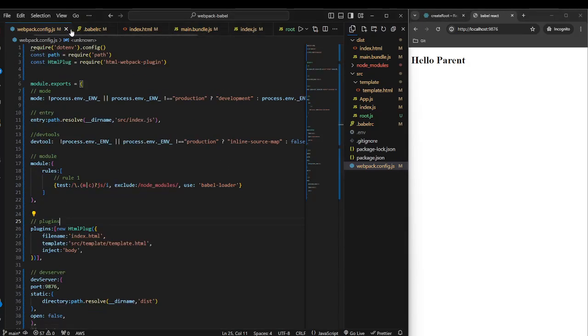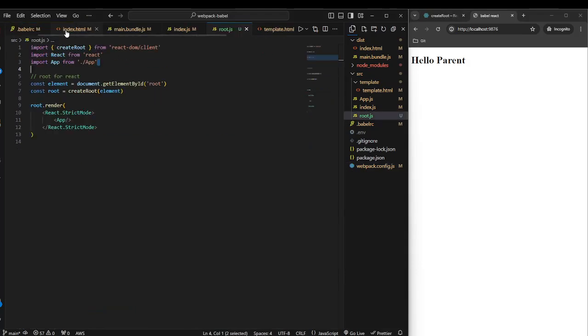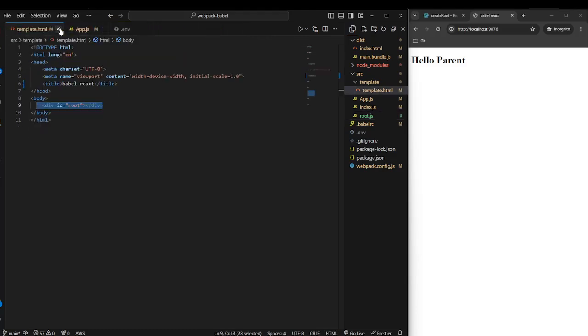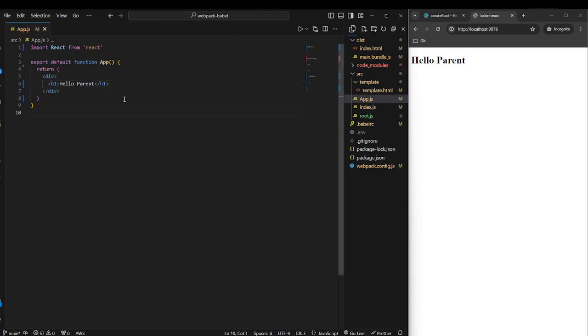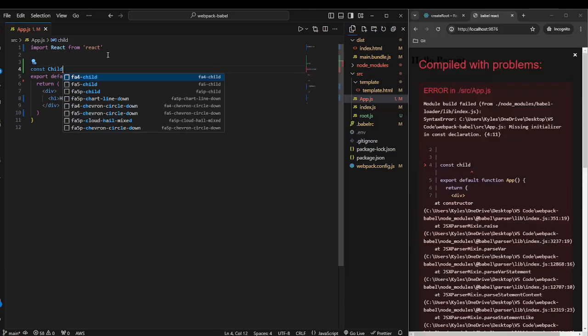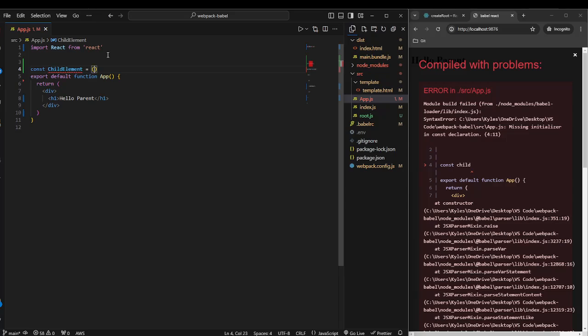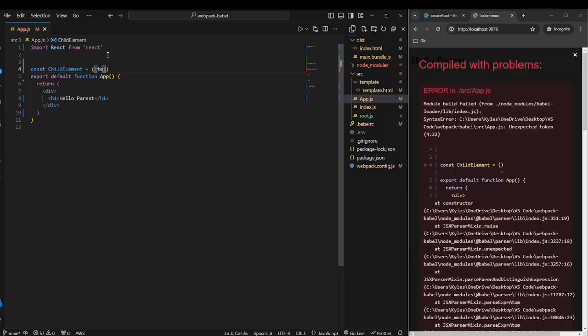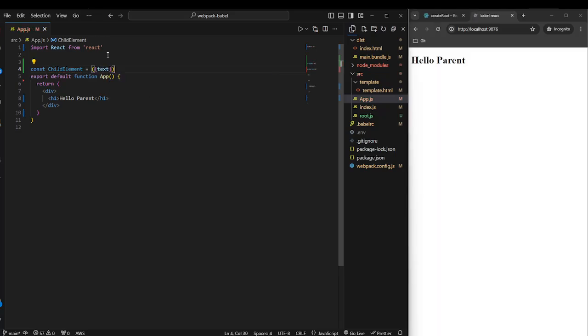Since we have our application, let's go back to VS Code and clean it up. Have some fun with this. We'll close everything out except for app.js. And let's say we want to have a child. const ChildElement equals, let's use text.